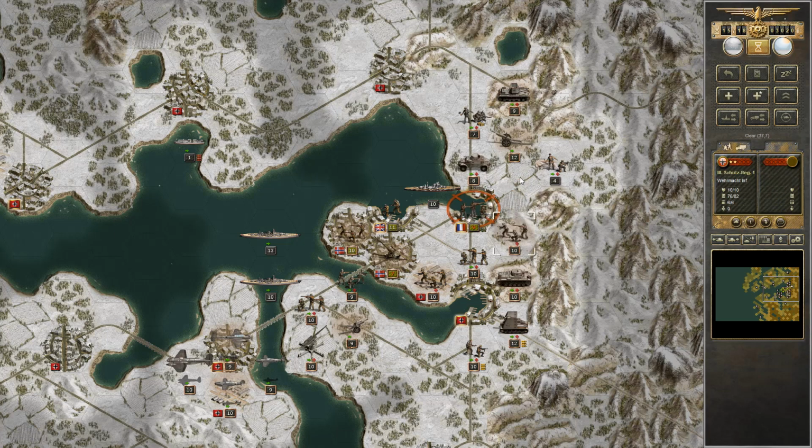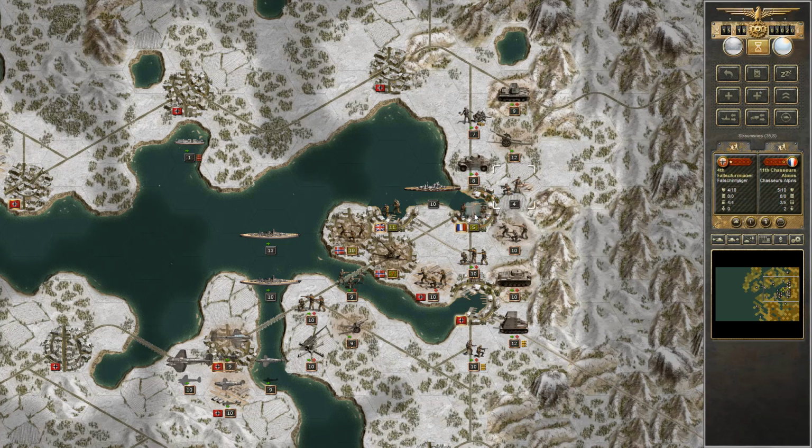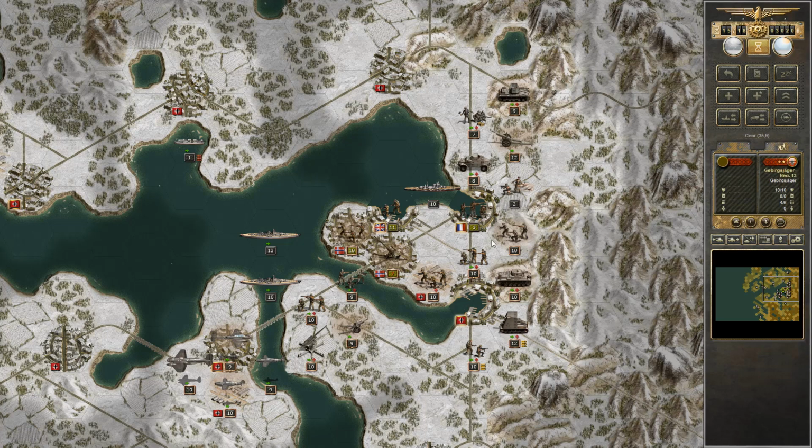So, at least I had hoped I would have been able to make some good use out of the mass attack bonus there. Now, unfortunately, I wasn't able to take them down, which is what I hoped. That does mean, well, they're not gonna attack. Not into my infantry like that.